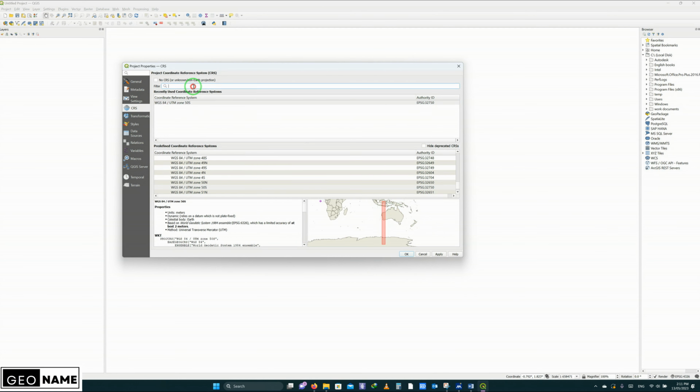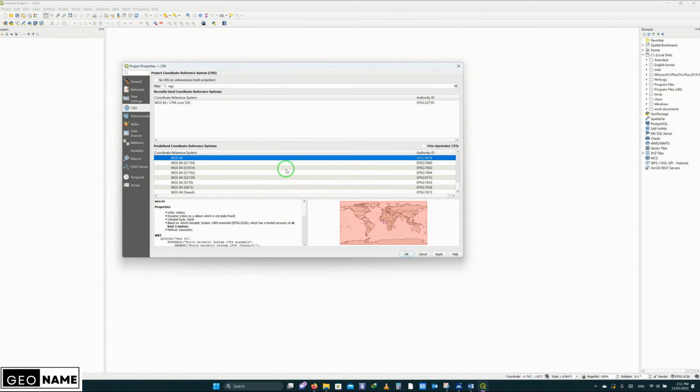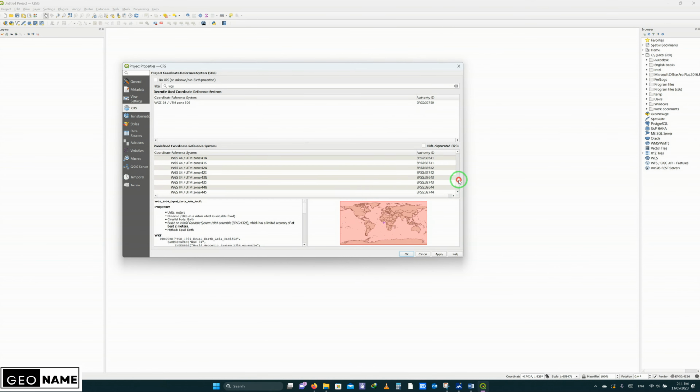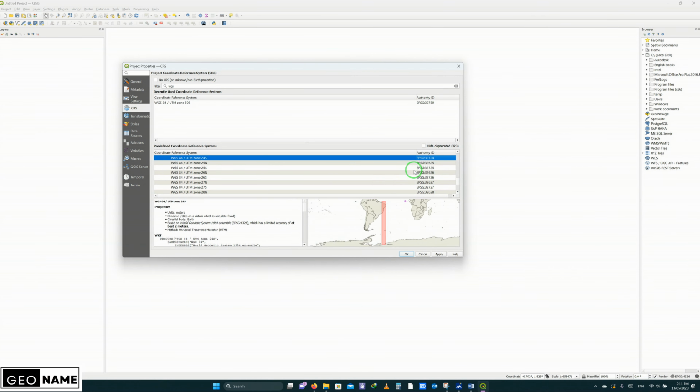But basically what you can do is type WGS, and then you get the list at the bottom. You can see WGS 84, and if you move up and down, you see the map below changing. So depending on the area you live in, you can click and find your location.